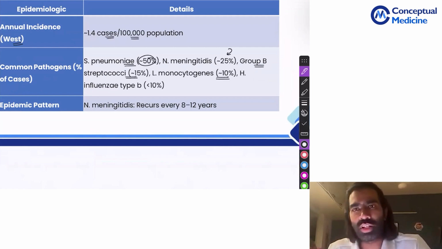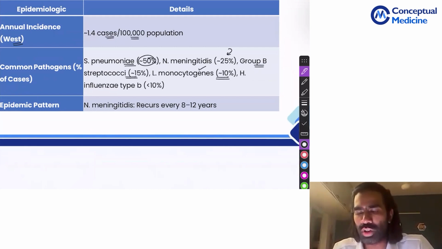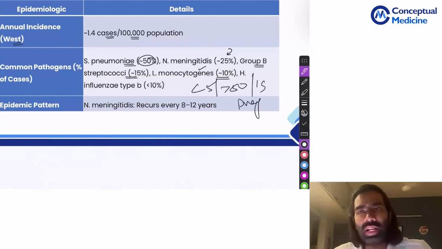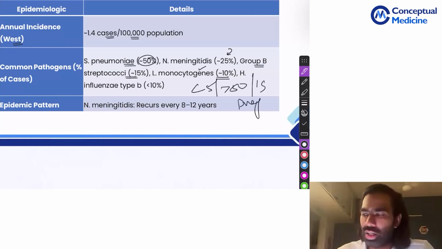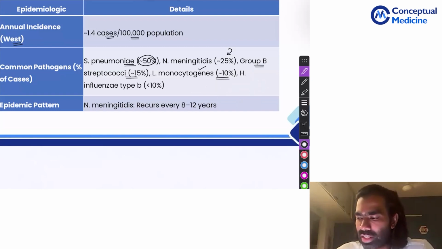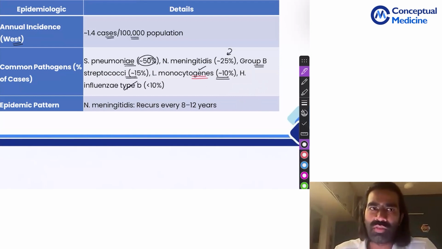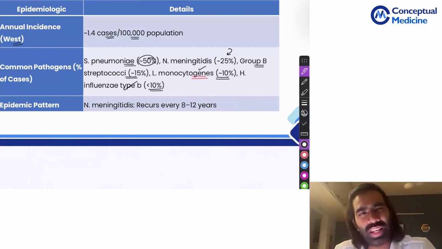And Listeria monocytogenes is going to be seen in 10%, but who are going to be at risk of Listeria-related meningitis and rhombencephalitis? Those who are less than 5 years of age or more than 50 years of age, those who are immunosuppressed, and those who are pregnant individuals. These are the ones who are going to be at risk for Listeria monocytogenes. And trust me, Listeria is the number one cause of rhombencephalitis in the world. And Haemophilus influenzae in the post-vaccination era is very, very difficult to see. But yes, we do see some cases of Haemophilus influenzae type B as well, but it's very rare nowadays because of vaccination.